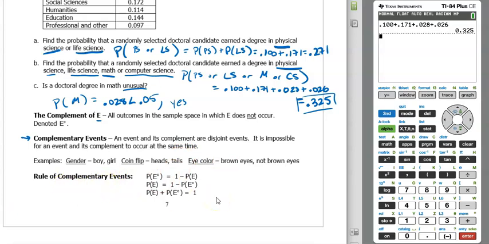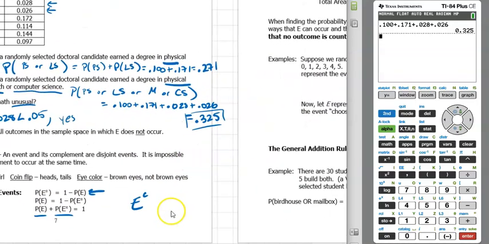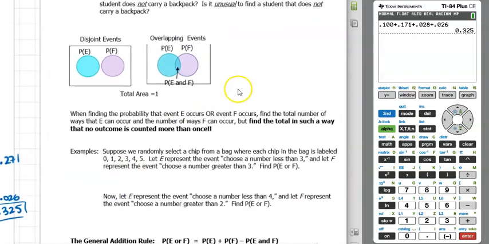And then we've got a couple of things here, just building on the idea of the probability of the complement of an event. The complement we always write with this little C, which looks like it's in the exponent position. This little superscript C means the complement of E. If we add the probability of an event with the probability of the complement, we should get 1. And then there are just 3 different ways that we can organize that same equation and end up with these different rules, but they're all really the same rule, just that the probability of an event and its complement add up to 1.